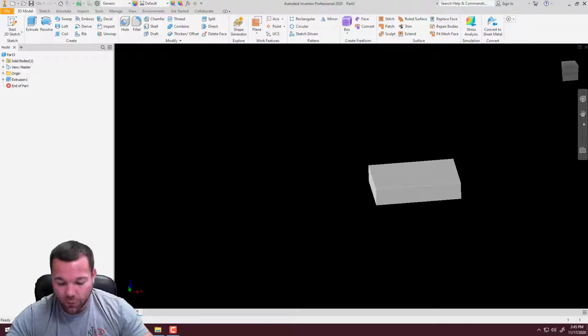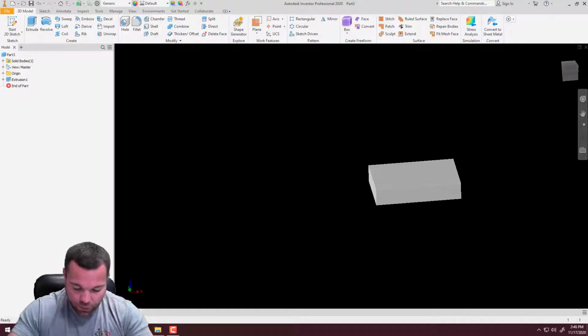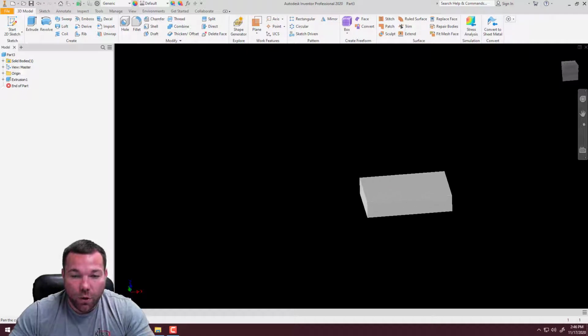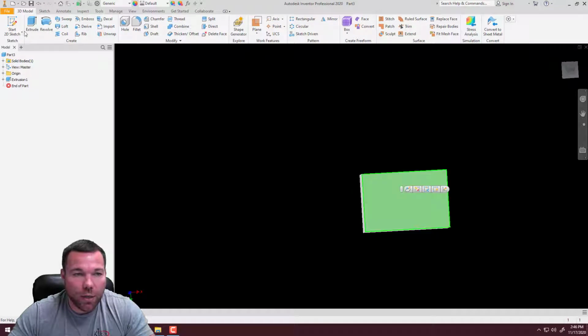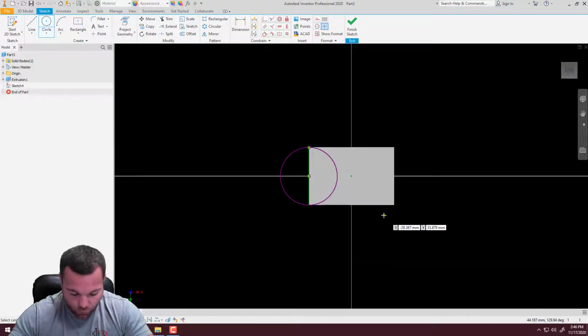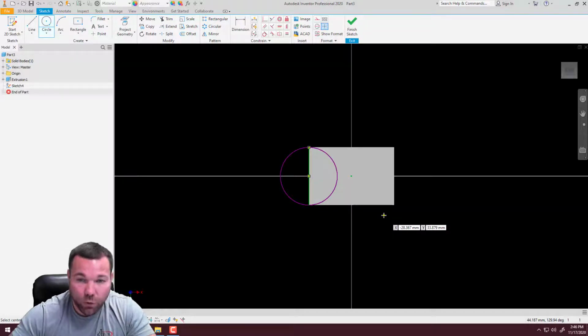Okay, so we have our base there, and I have to flip through these pages because they don't have a complete drawing, unfortunately. So what they have you do here is we're just going to create a sketch on the bottom, and I'm going to snap to the midpoint and just snap all the way over, and that will give me my 50 millimeter diameter circle.